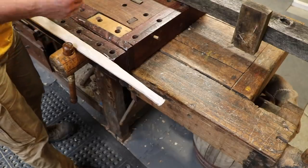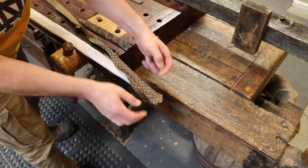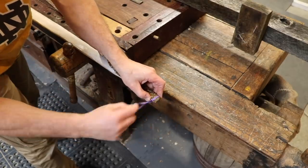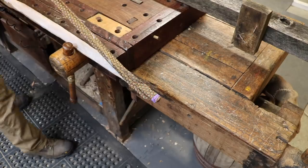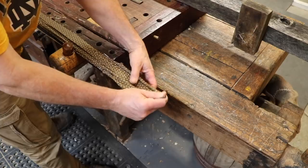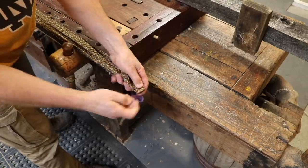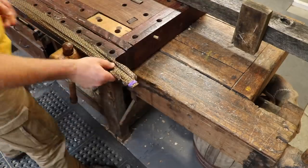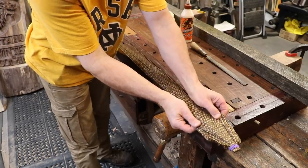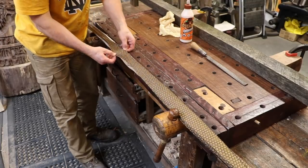All right, the glue is tacky. Now I'm going to put my tie on up here and I'm just going to use a rubber band to hold it in place. I'm going to stretch this out a little bit. Okay, now I'm going to stretch this out sideways so it covers the entire back.